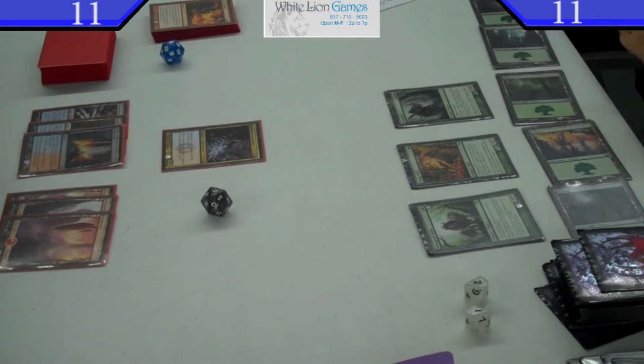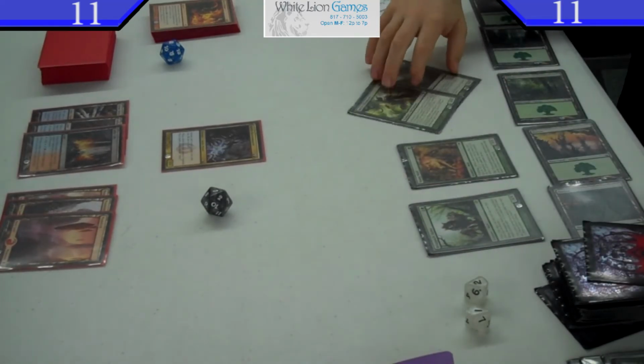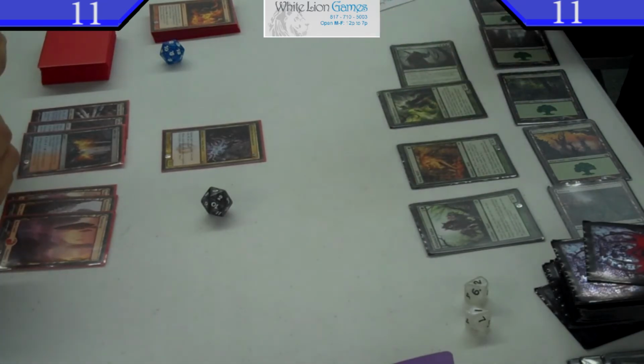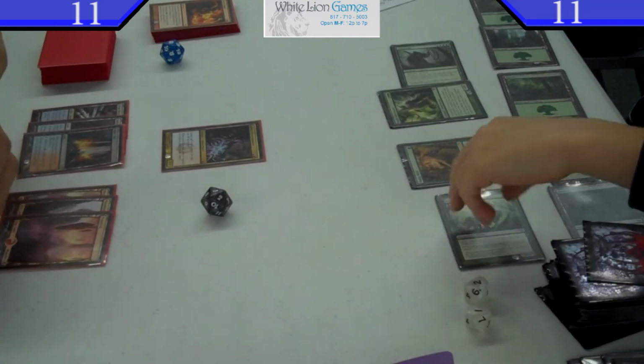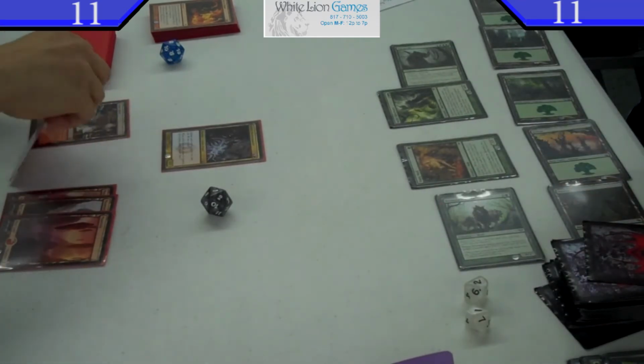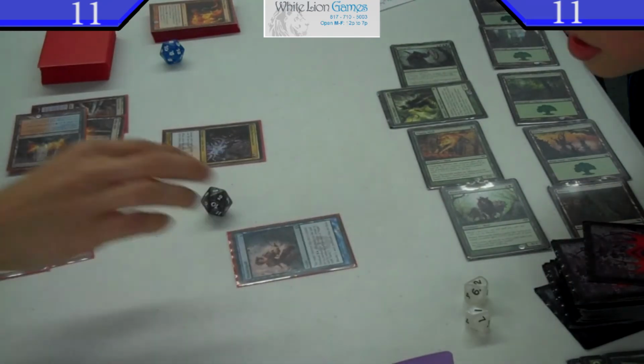Stanley's going to pay 5 and play Wolfir Silverheart and bond the Vorapede to the Silverheart, so the Vorapede's a massive, massive 9/8, I believe. And he's going to swing in with the Young Wolf as well.